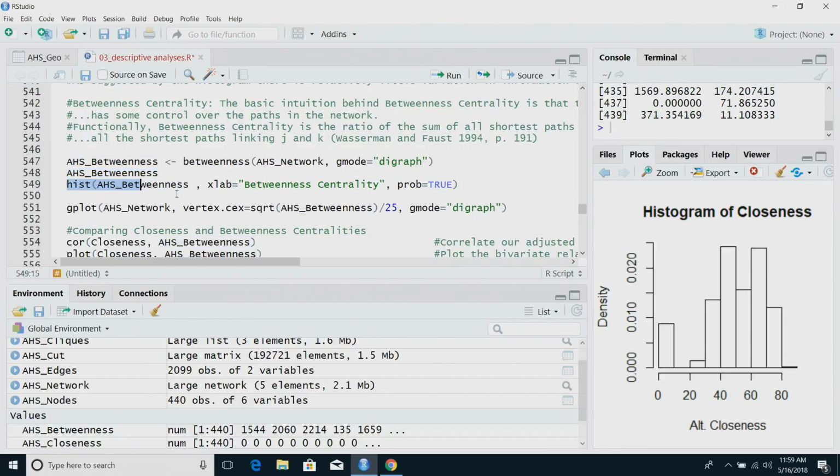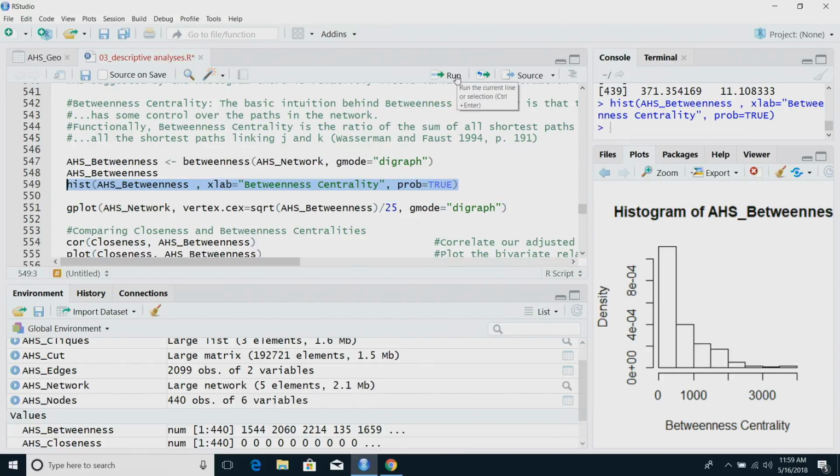And we've made this, and we're going to get a histogram again to make this a little more interpretable. And so there's a lot of people that aren't between anyone. And then we have a few people that are between a lot of people.